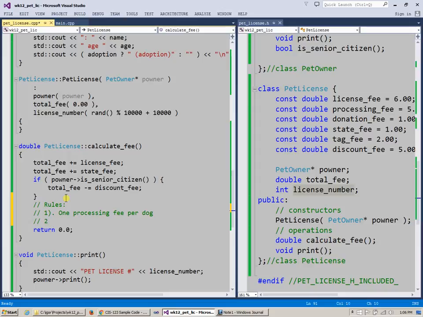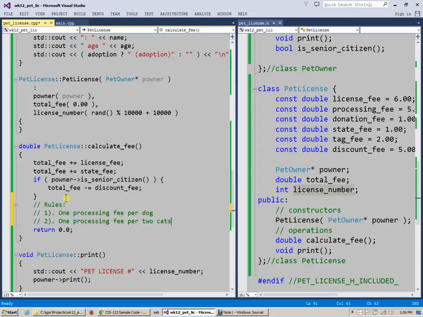And rule number two will be one processing fee per two cats.